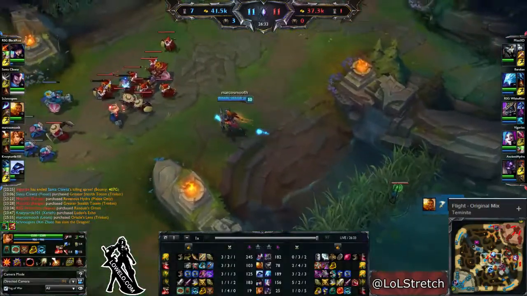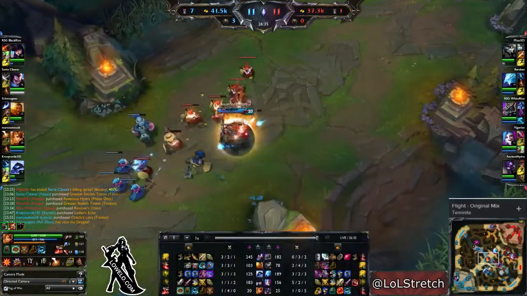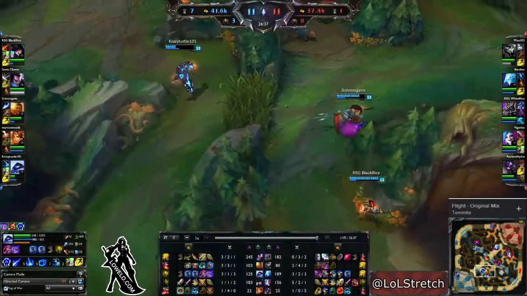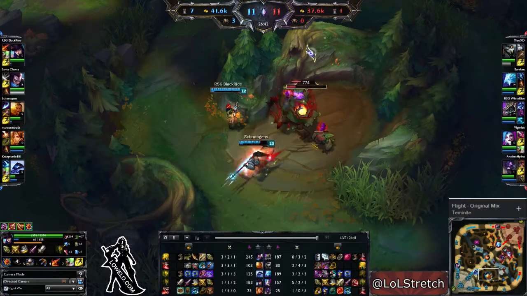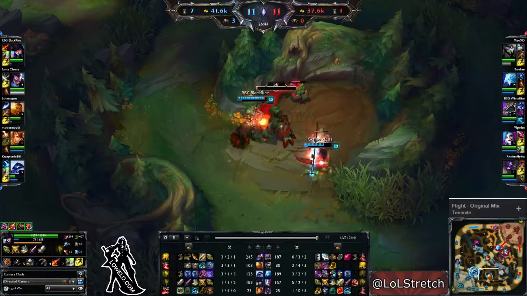Barracon not going to commit on this one and try to pick up that kill. Instead, he's just going to play it safe. Make sure he doesn't get picked off there. He knows he doesn't have his passive anymore, so he's got to be a little bit more cautious.